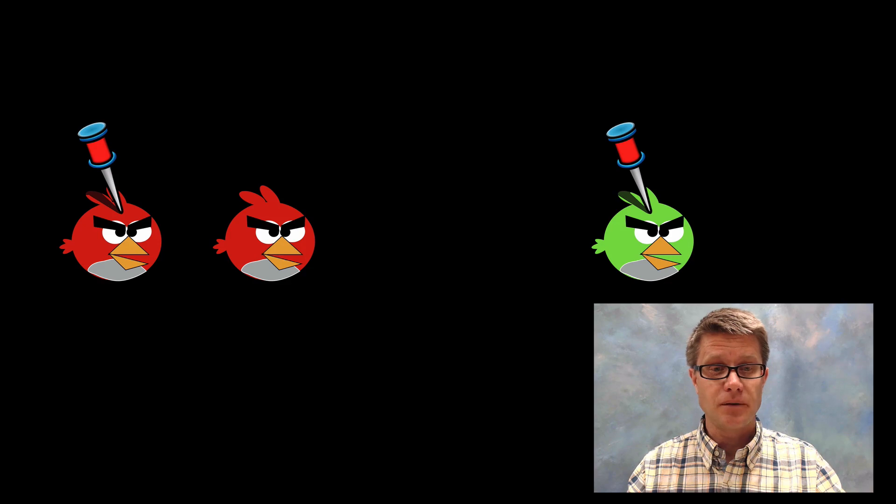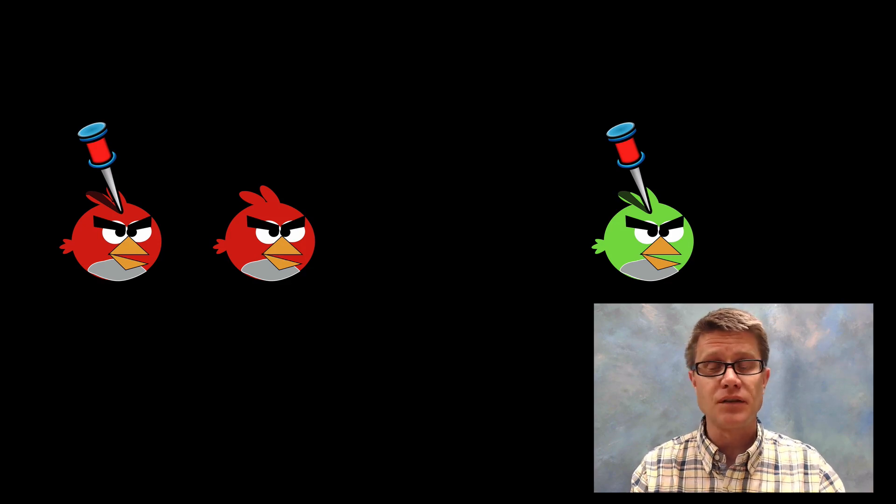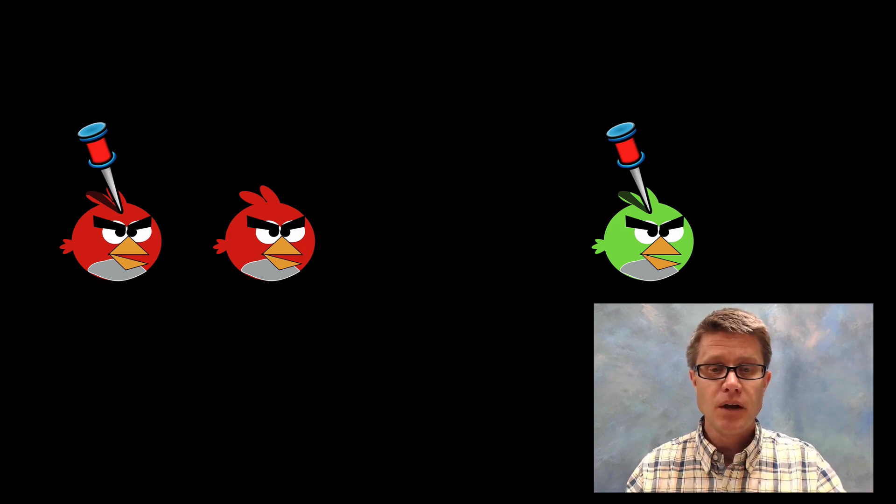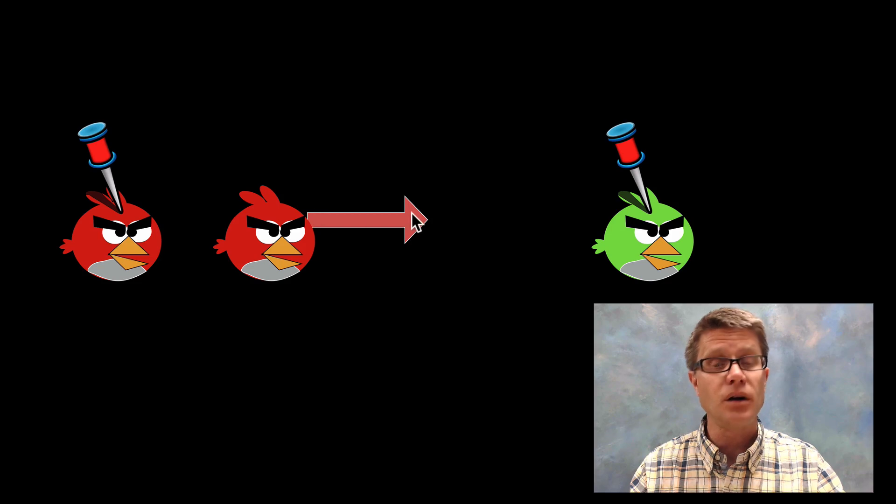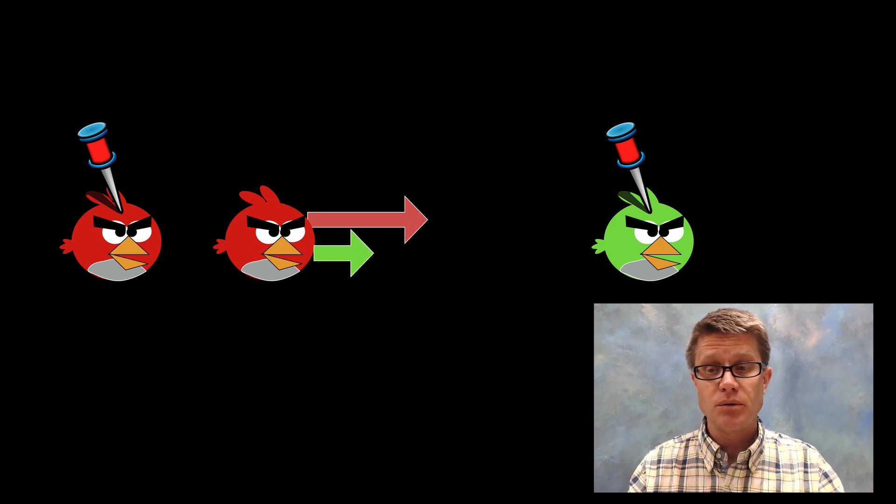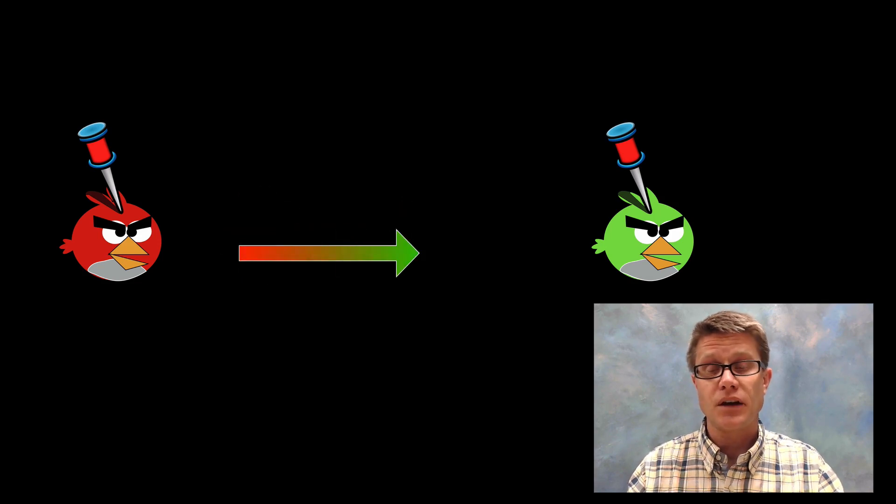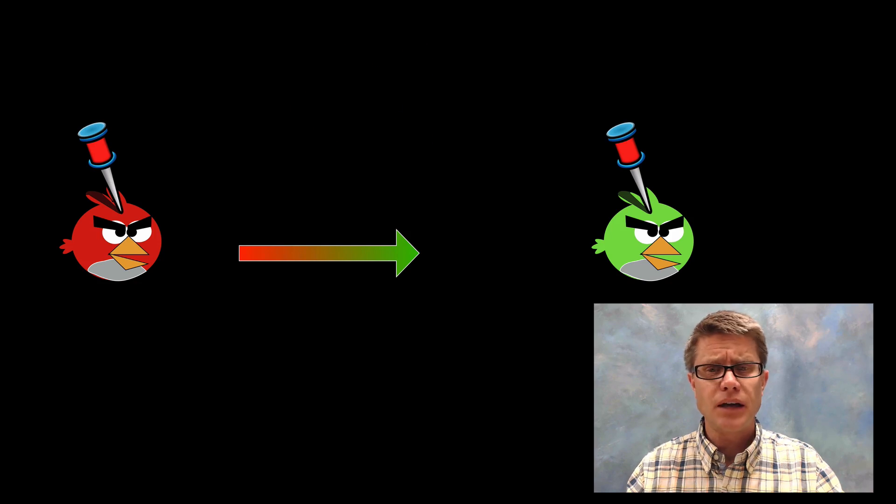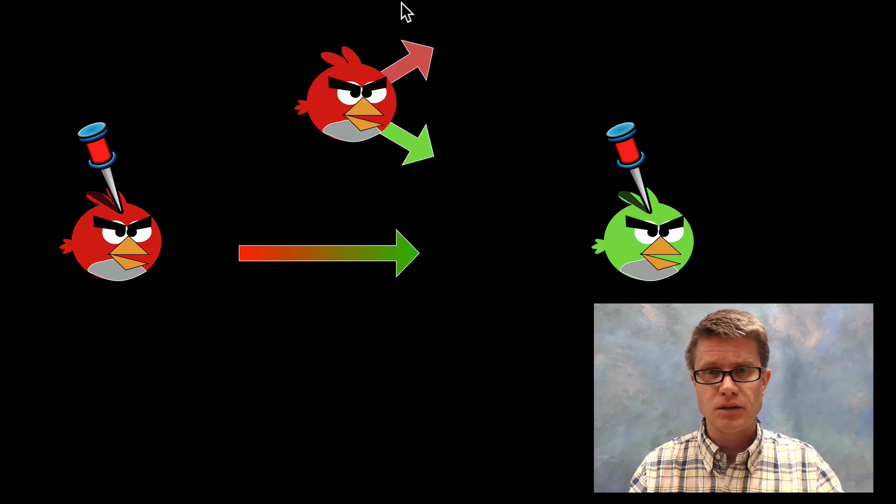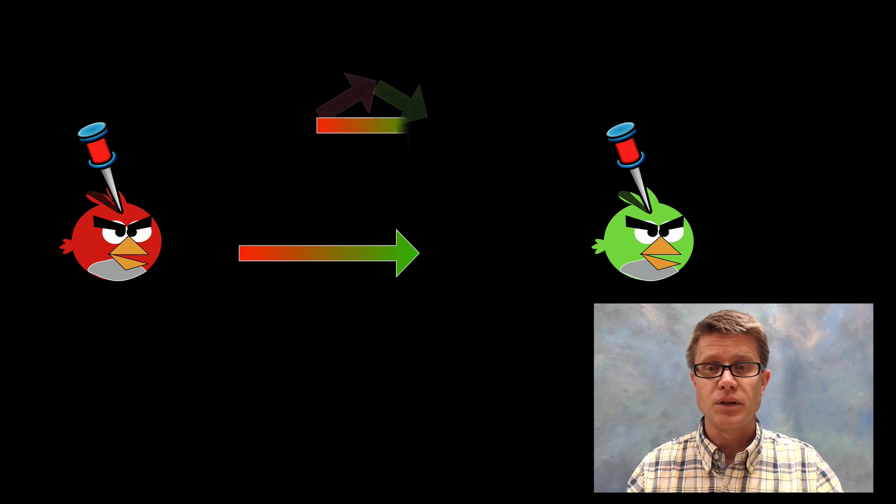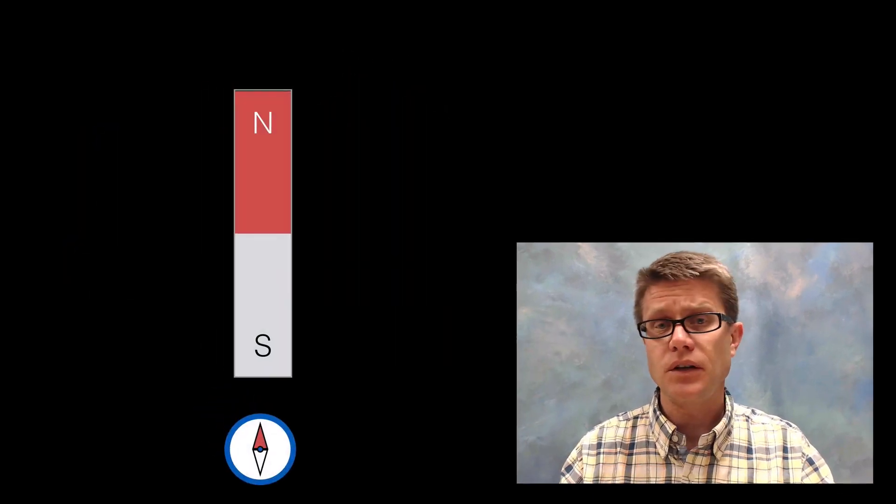Let's say we've got two sources now, a positive and a negative charge for example. How do we figure that out? We have to remember that vector addition. We could look at the force between the two reds, that would be a repelling force. Then we'd have the attractive force between the red and the green. We can line those two vectors up and that would be the vector sum. Let's say we go off angle. If it's up here then we've got this repulsion here and this attraction here. So we line them up and we get that vector sum right there.